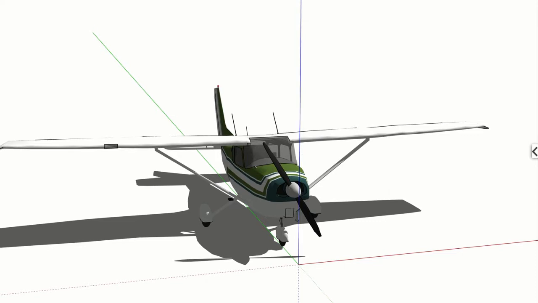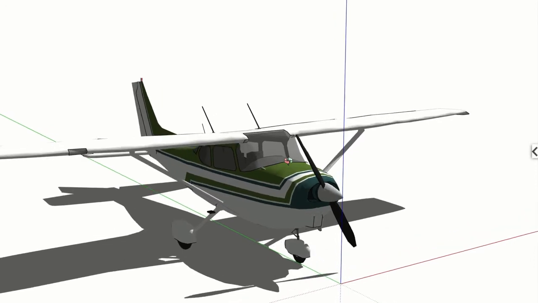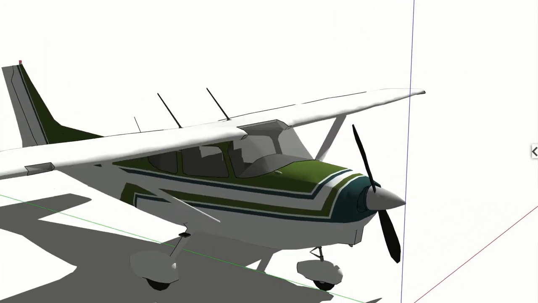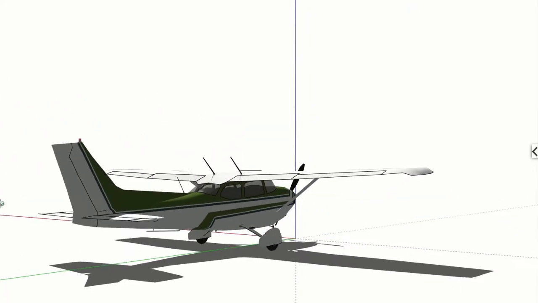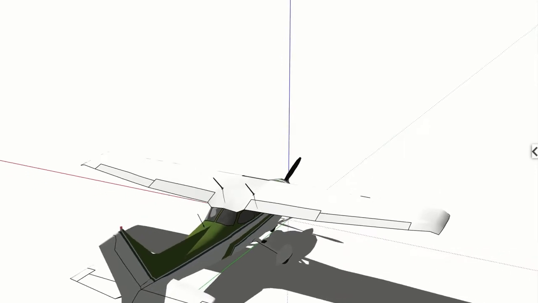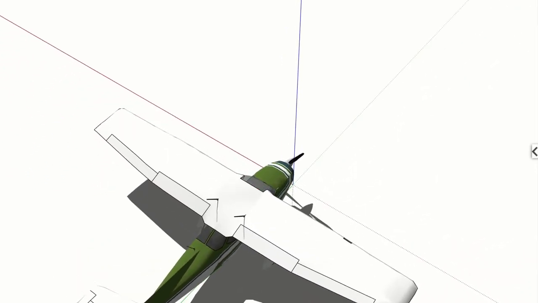Now, behind the propeller is the cockpit. The cockpit holds all the controls for the plane along with the seats for the people to sit in. The Cessna can hold 4 people. At the end of the plane's body, which is called a fuselage, are the vertical and horizontal stabilizers. Above the cockpit are the wings, which hold the ailerons and flaps. I'll explain later how all of these work.